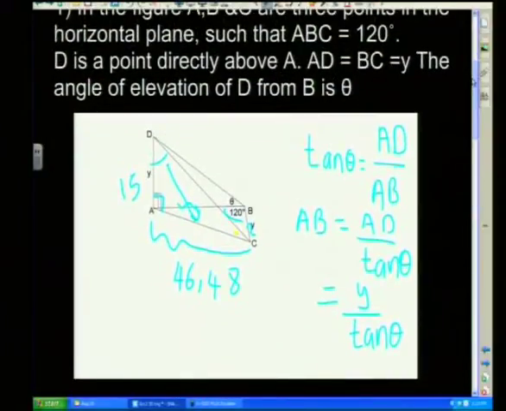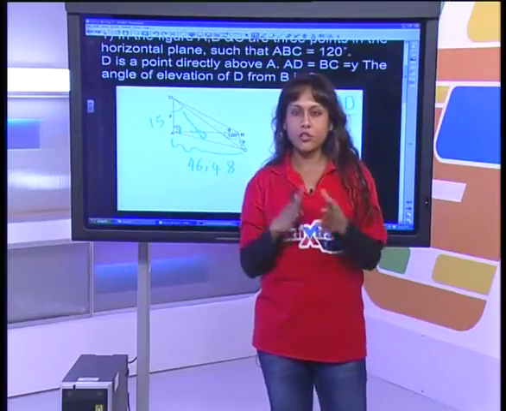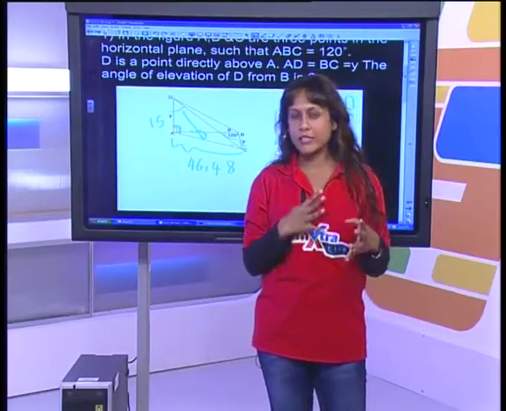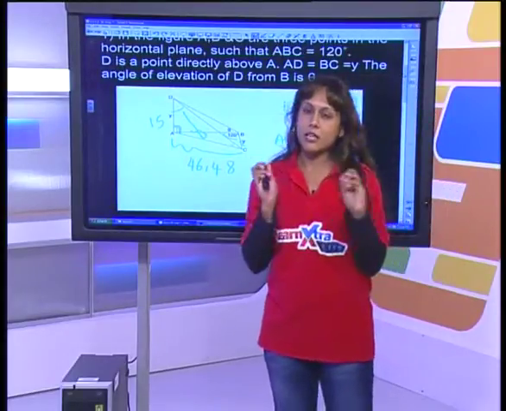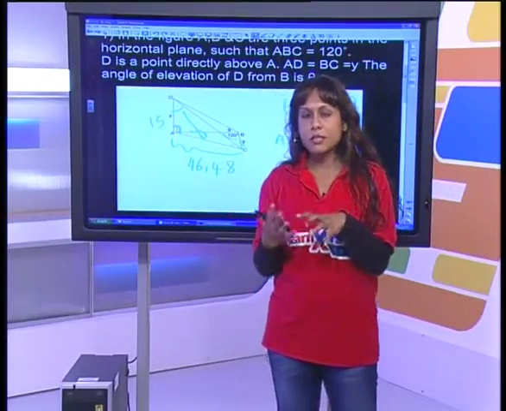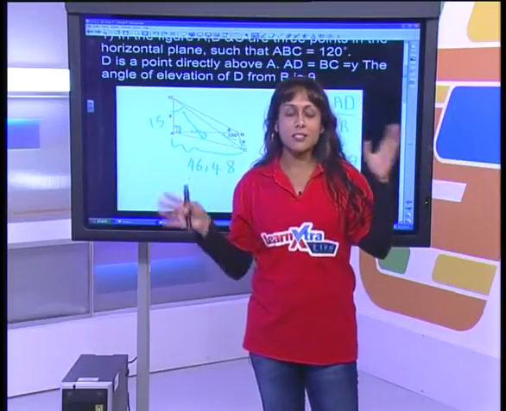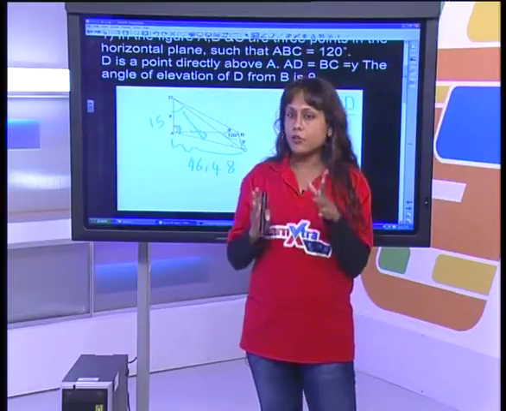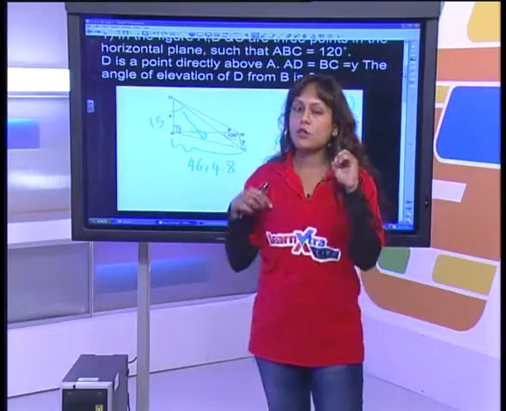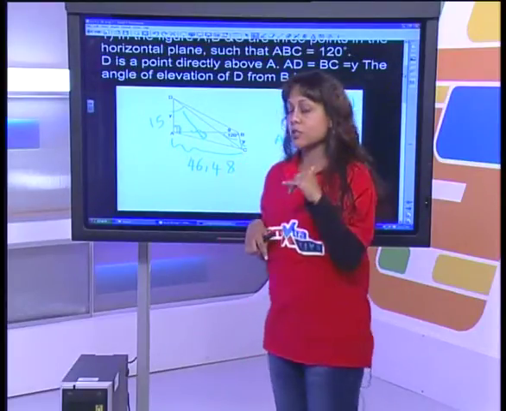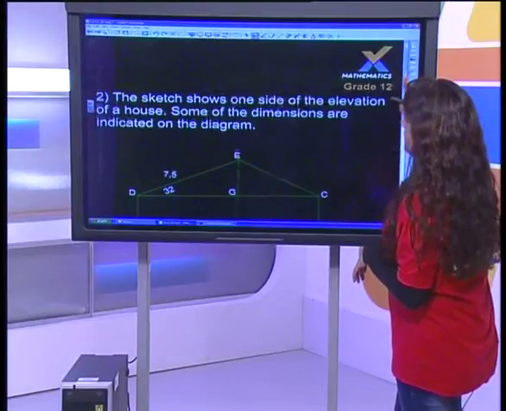So this is a typical easy test question, but it is the basics that have to get you on the way to getting all those harder questions sorted. And you know that when you're in grade 12, you don't just get given nice, easy examples with all the numbers given. You're also going to start thinking about your compound and double angles, and sometimes that comes into play. I don't think we've got an example with that today, but you've got to remember your compound and double angles can also be tested in this section. All right, we're going to go into the next example.